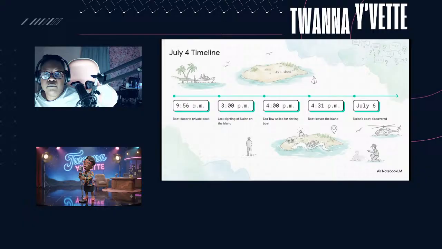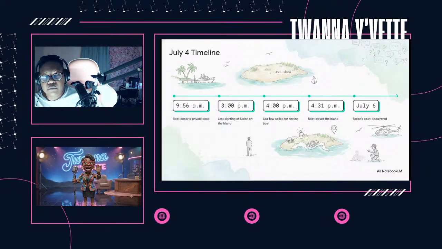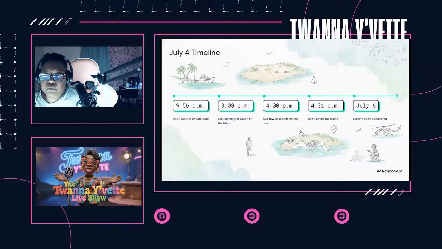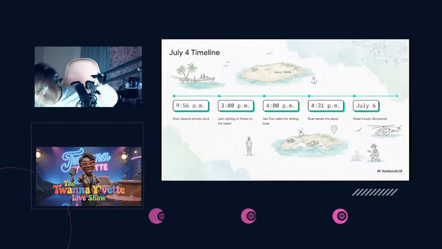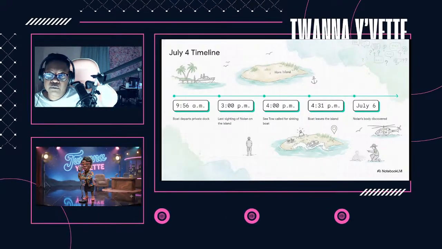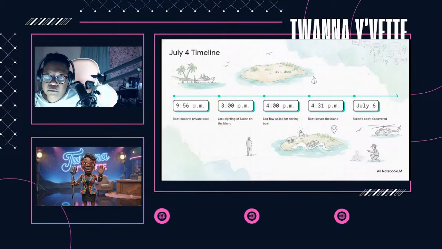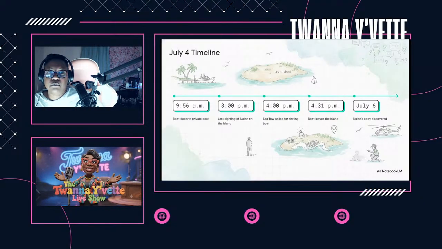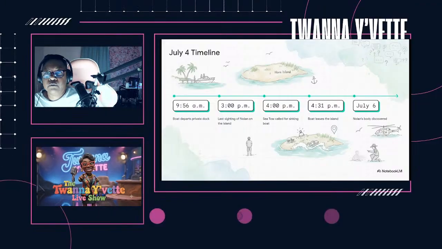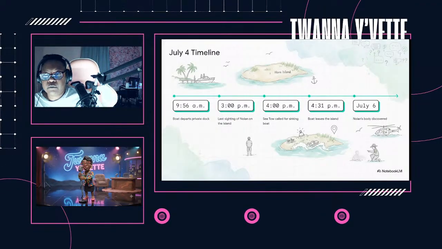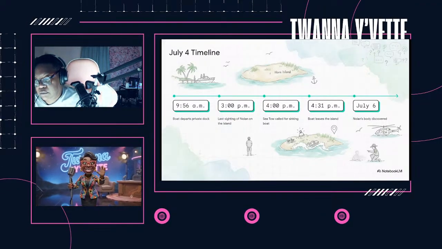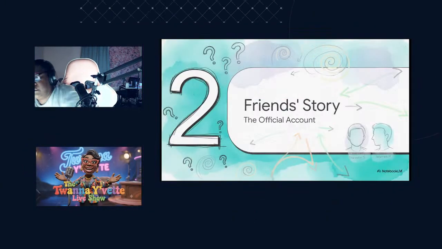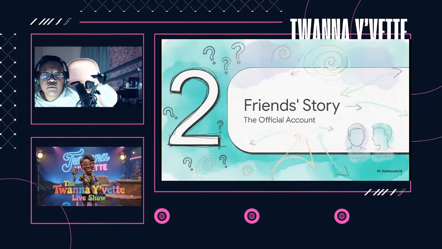At around 3 p.m., we have the last reported sighting of Nolan on the island. Then, an hour later, at 4 p.m., a call goes out to a private towing company, Sea-Tow, reporting that the boat is actively taking on water. GPS data confirms the vessel left the island at 4:31 p.m. When Nolan didn't come home that night, a frantic search began with the Coast Guard and local sheriffs. Tragically, at 8:45 a.m. on July 6th, a U.S. Park Service ranger discovered Nolan's body face down in the water at the northwestern tip of the island. Section 2. The friend's official story.